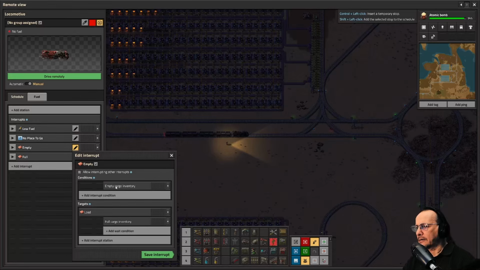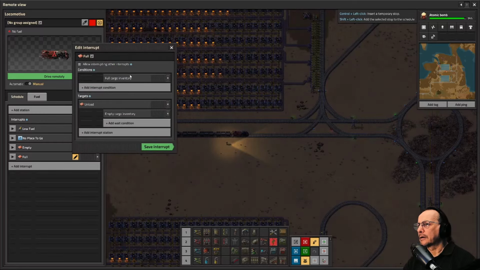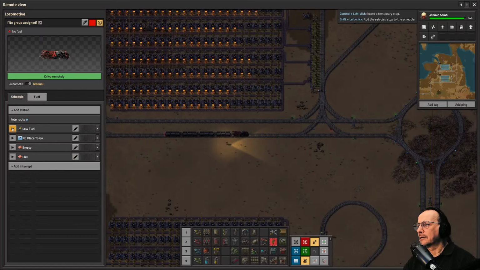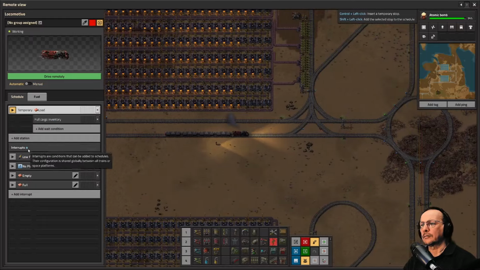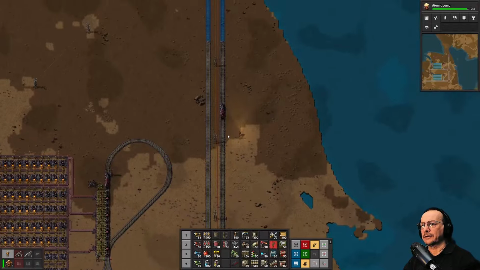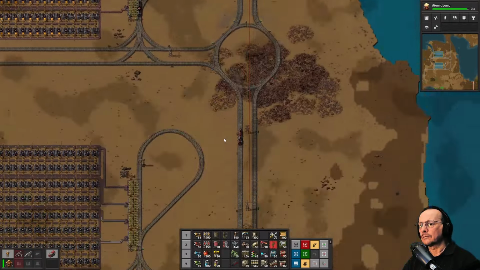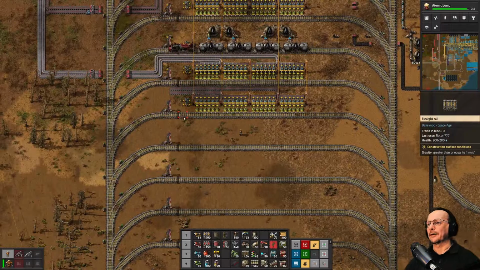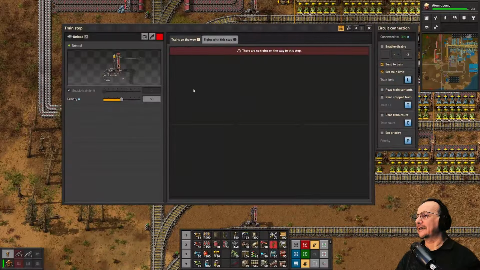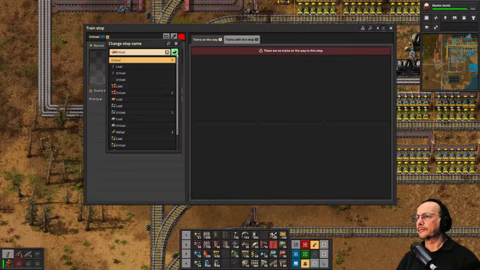Copper plate empty. When empty cargo inventory, go to load and wait until full. When full, go to unload and wait until empty. I just got to give it a little bit of fuel and then tell it to go here. And then I have to give it a place to unload the copper plates. Whoa, that just about creamed me. Okay, so this is the iron plate unload. So this will be the copper plate unload. And we'll give it the same.